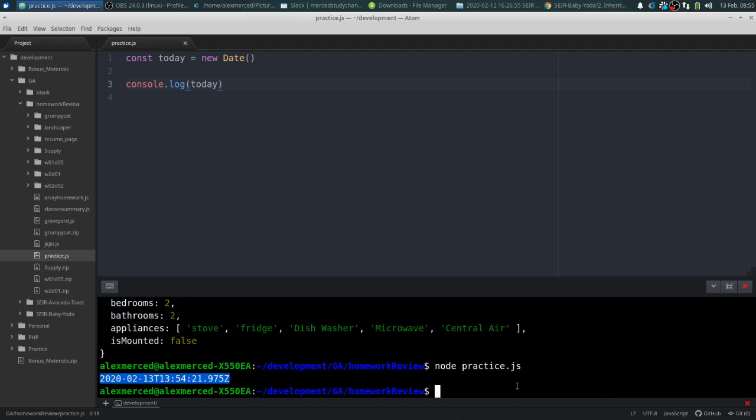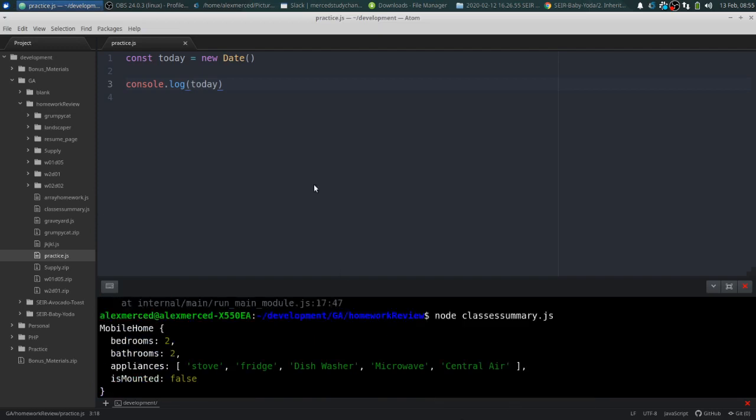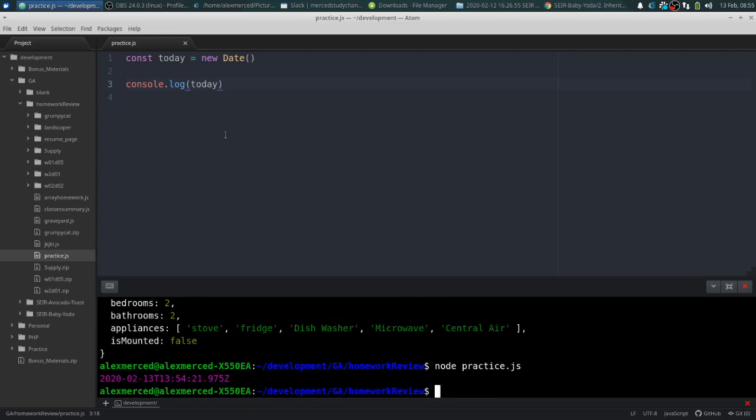So in this case, what you may want to do is break down this date, so that way it can look pretty. What we're going to do is take this date and get the year. So we're going to do const year equals today.getFullYear. That's the function built into a date to get just the year, just the 2020. So I got the 2020.